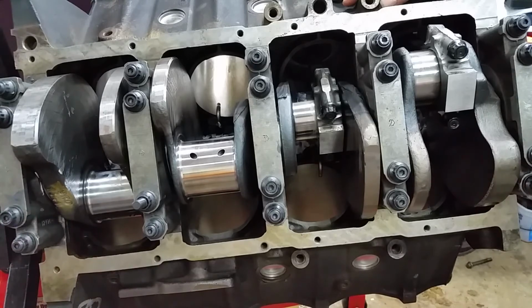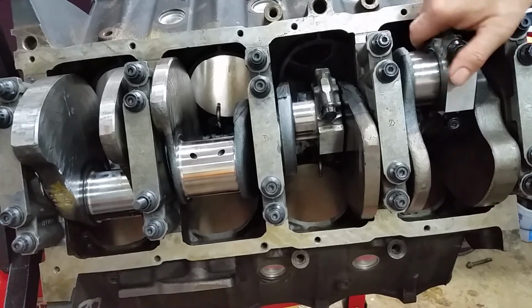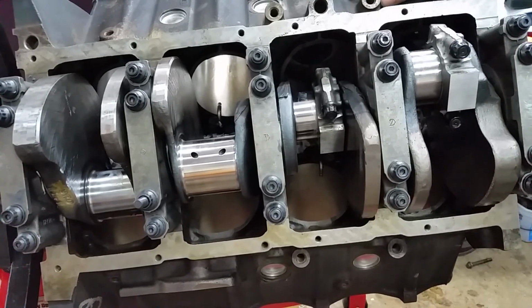I'm not going to force you guys to watch all of these be put in. We'll do the rest of this side, and then flip it over and do the other side. And we'll come back when we're done. It's looking good though. Things are going together real well. There's no play in anything.